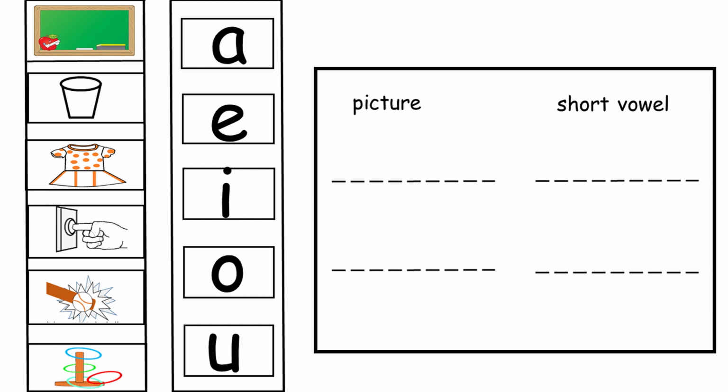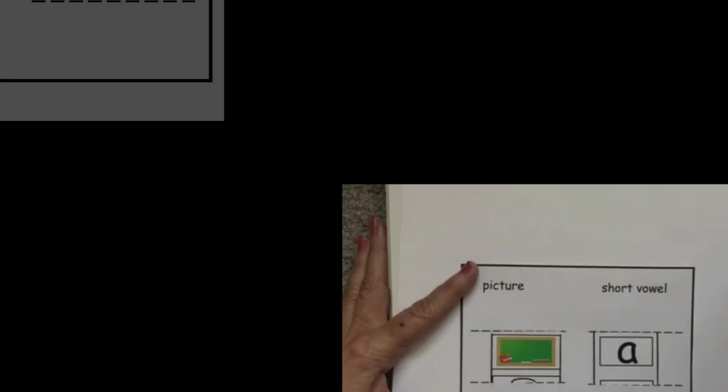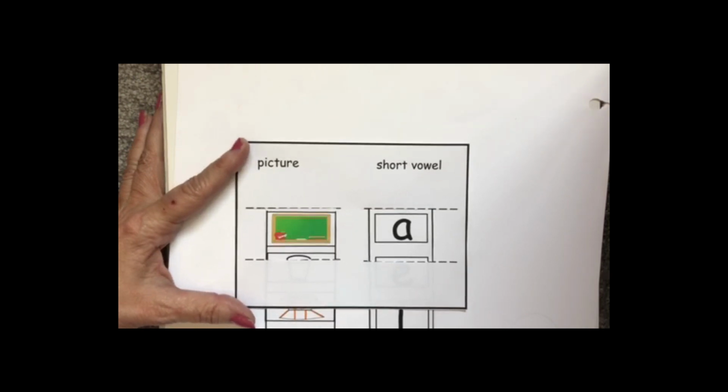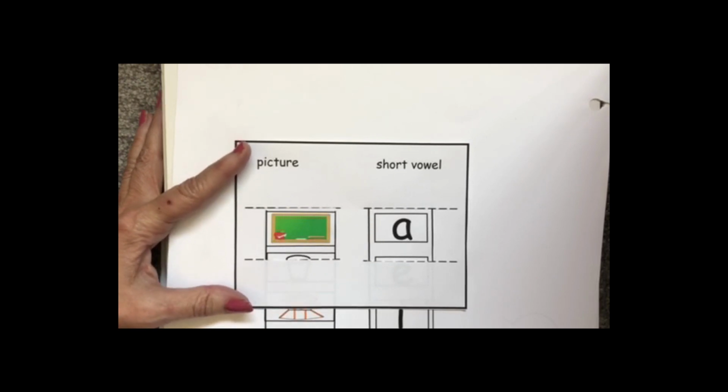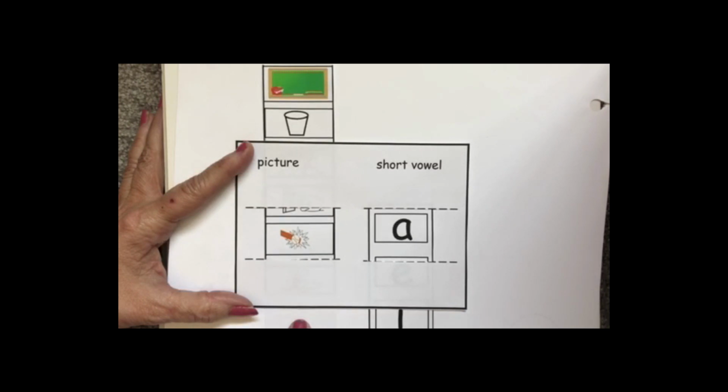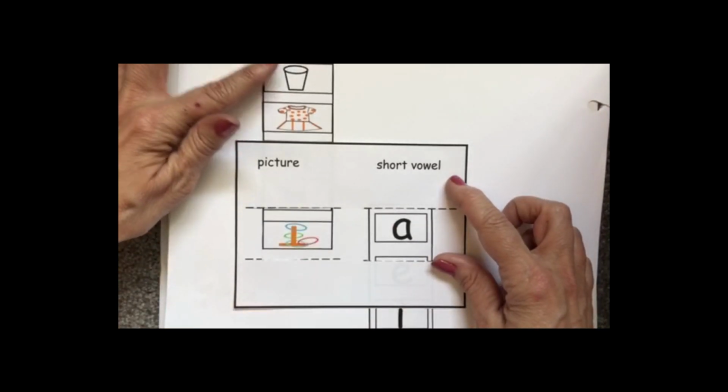Now this is our template for the next activity. It is our picture short vowel slide. This is an activity to help us work with the SS sound that comes at the end of a one-syllable word. And the important part is before the SS, there is a short vowel. Let's go through each of our words. Our pictures: class, glass, dress, press, miss, and toss.